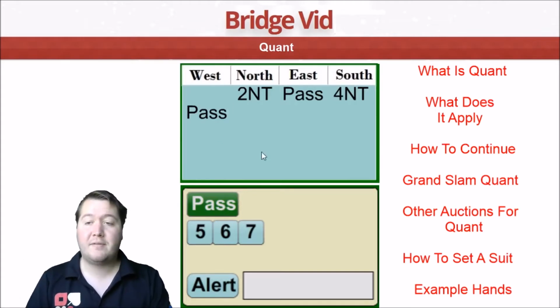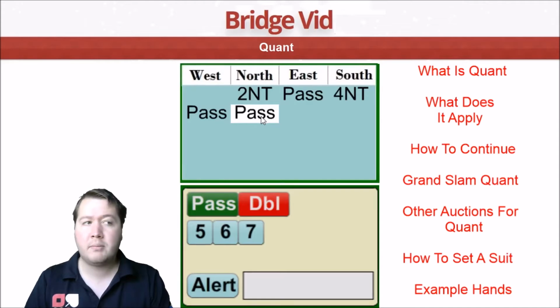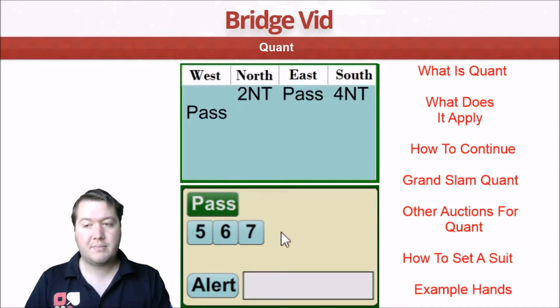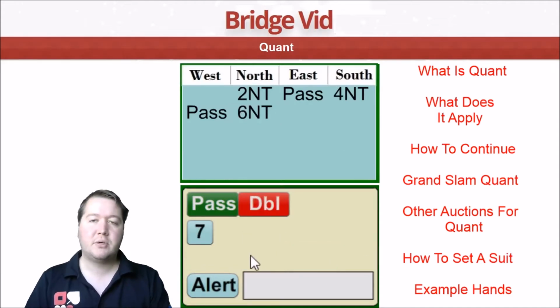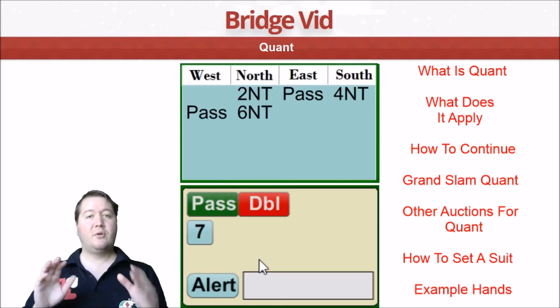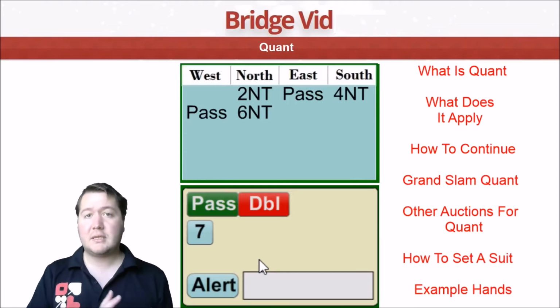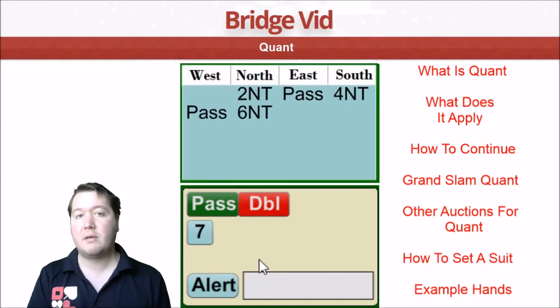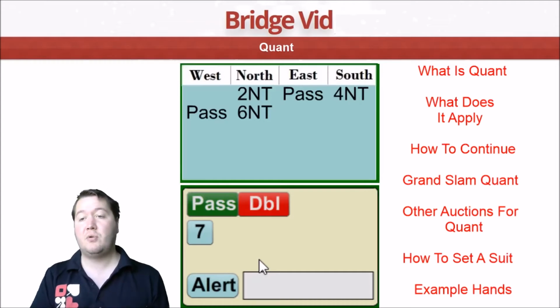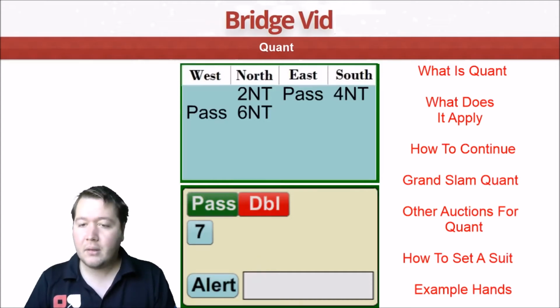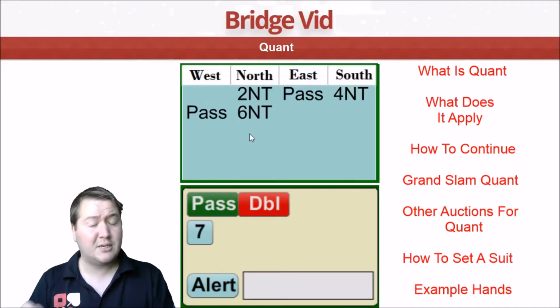The main thing you have to remember is pass is a minimum, and that's what you're going to be doing on all minimums. Most maximums, you're just going to be bidding 6 no trumps. There is a little bit of room to do some other things. You can discuss with your partner what sort of suit length you actually do show when you do that. But that's basically how you do Quant. The pass and the 6 no trumps are the main parts. You can look into bidding other suits and what it shows.